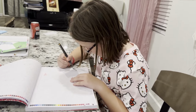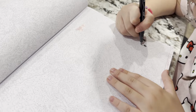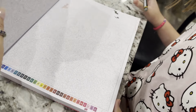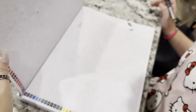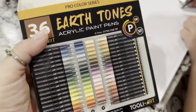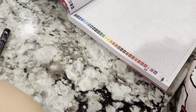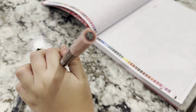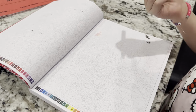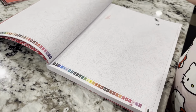Joy, let me see your new haircut. Hi! All right, let's see what you got here. Whoa, this looks hard. Can you pause for a second and I can see the front of the book? Whoa, cool. And here's the marker set she's using. We've had one dud marker in here already. Is this guy? It's 10. 10 did not come out well. Yeah, but 30 is coming out well? Yeah, 30 is really good.